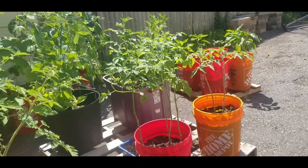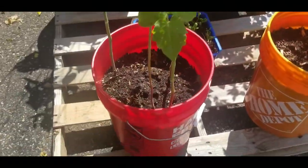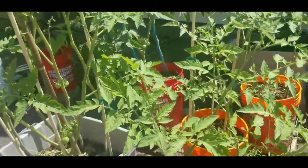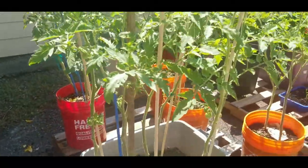Now if it would have rained, but this whole week is not gonna rain, so I need to water them. Some of them look like they're still a little bit wet, but later on the sun is still beaming, so I'm pretty sure they're gonna be dry later on.